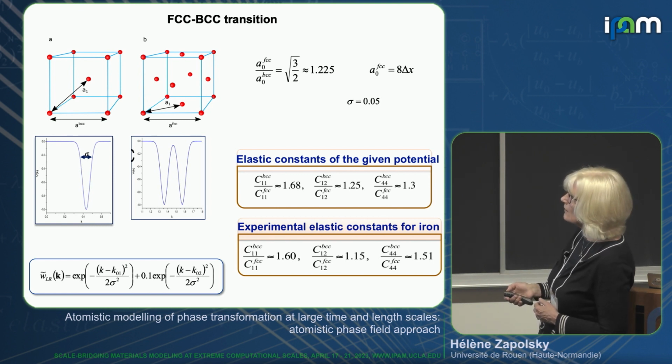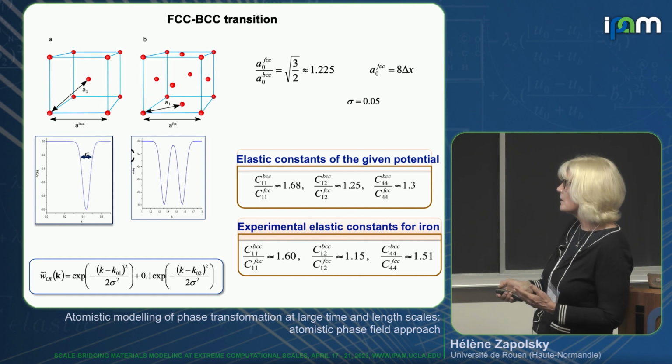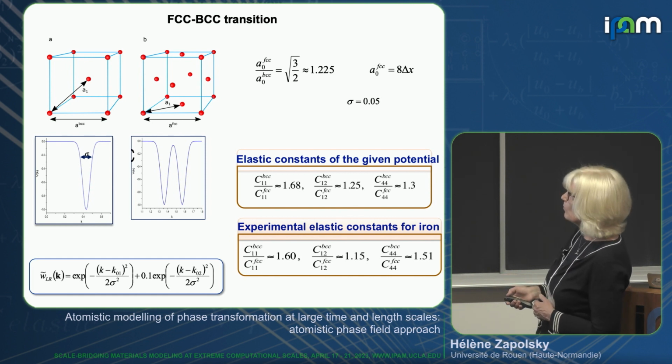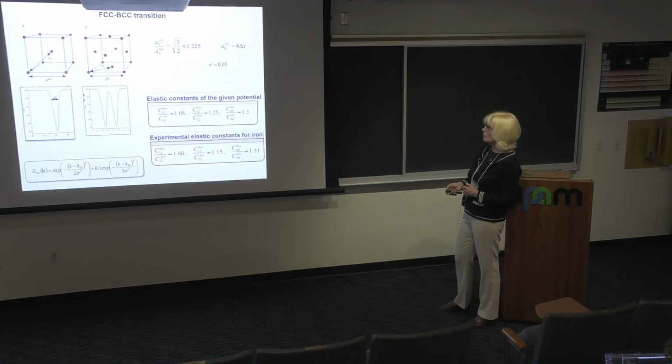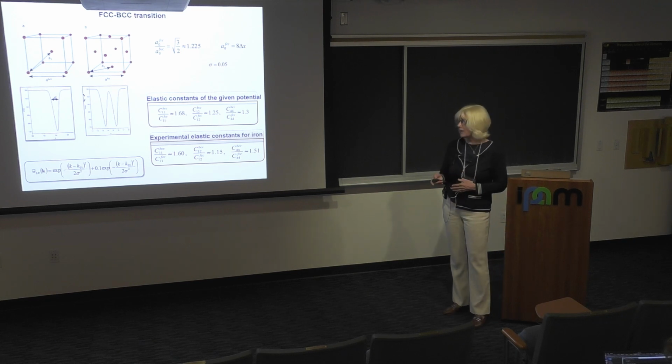So for the BCC structure we should put only 1 minimum in the potential, and for FCC it is 2 minima. Then we test our elastic constants, because we introduce some special sigma which is related to the elastic constants, and this is the best we could do. For example, the relation between BCC and FCC: this is for our potential, and this is what is obtained from experimental data. We can see that, for example, C11 is approximately okay, and what is more different is C44. At least with just a Gaussian function, it's the best we can obtain.